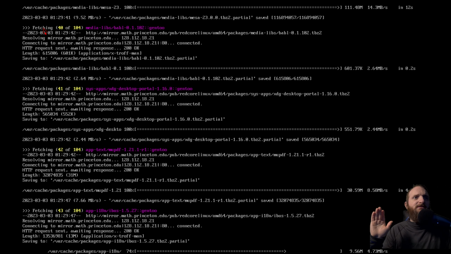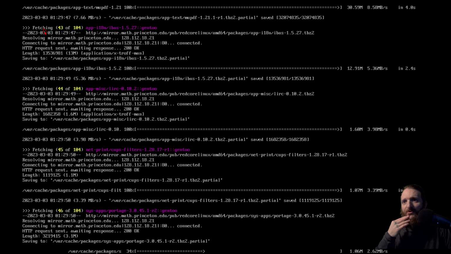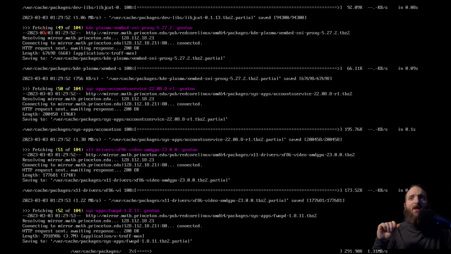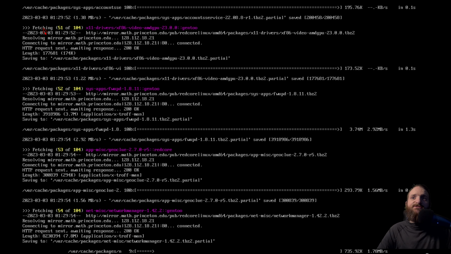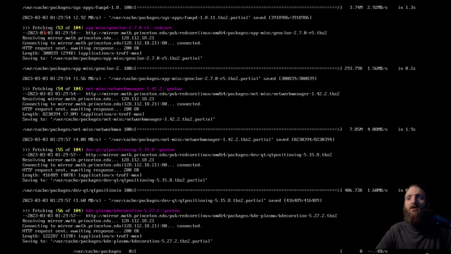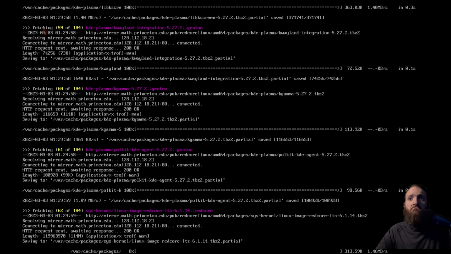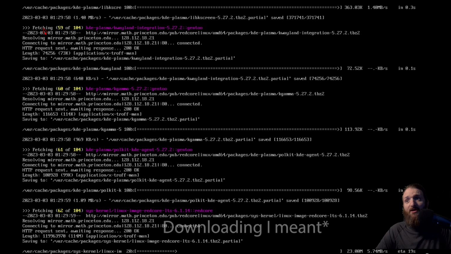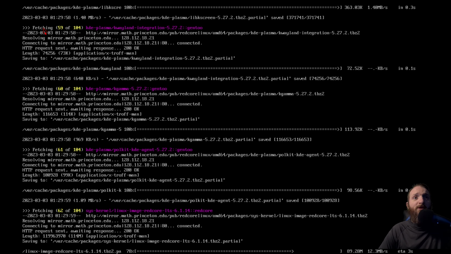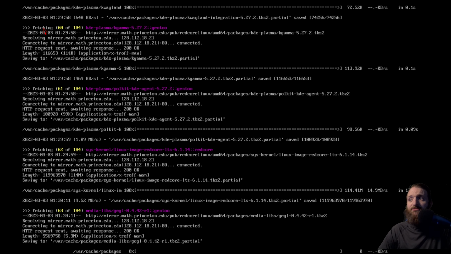And there are a lot of packages right here. But you know what? It's actually installing rather fast. Sisyphus. Honestly, it's pretty good. And the mirrors look like they're relatively fast too.